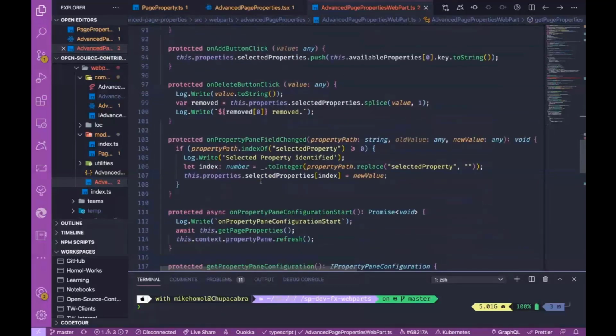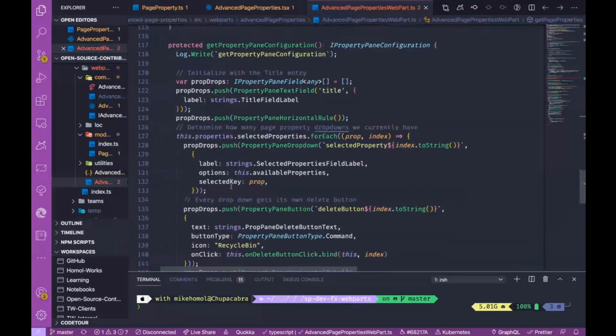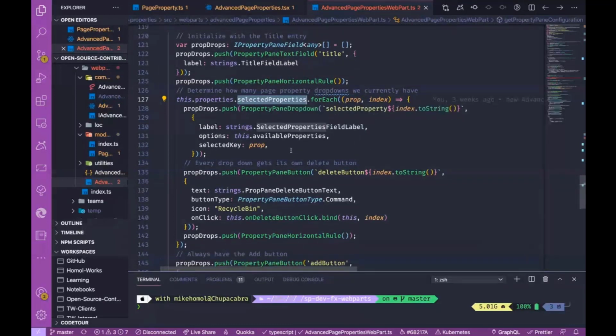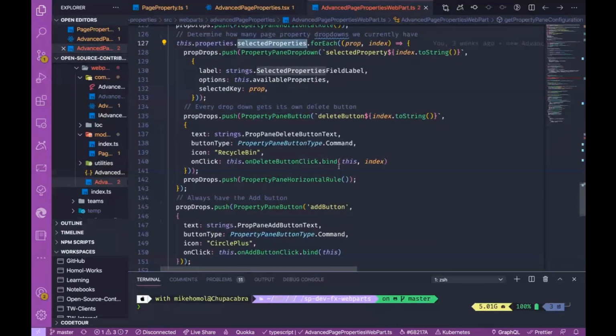The only other thing to point out about the web part is the way that we have to render out the property pane, because that's really the big deal with the web part. Everything's governed by what's in the selected properties array. So as they add, as they delete, we're affecting change on the selected properties array. You can see that I've got an event handler for when they click delete and when they click add; we're either pushing, pulling, or changing an actual value, and that's all against our selected properties. If I go down just a little bit more to where we render out the property pane, you can see, again, the selected properties array is being employed. We're looping through that, and that's where we're actually pulling in a dropdown of the available properties, and that delete button and that add button.